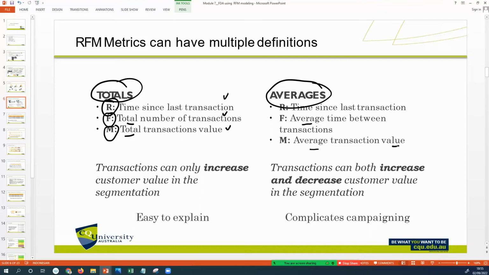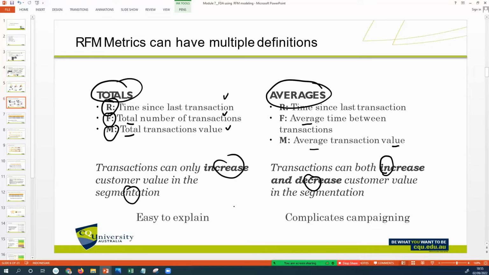At this point, using total, transactions can only increase customer value in segmentation. But in average, transactions could both increase and decrease customer value in the segmentation.